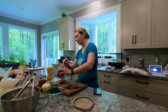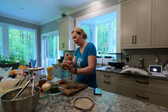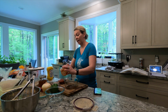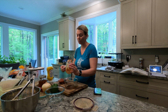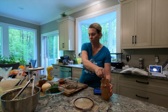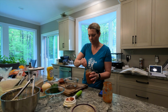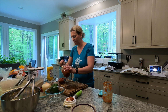And this is my homemade ketchup. I am going to post a video of how I make it. I typically make it from my frozen tomatoes. That way it's actually quite a bit easier in my opinion. So if you don't think you can do it because you're too busy, you don't have time, I'm going to show you that yes you can. So we have that, and then to open up a new jar, so add the rest of this in here.